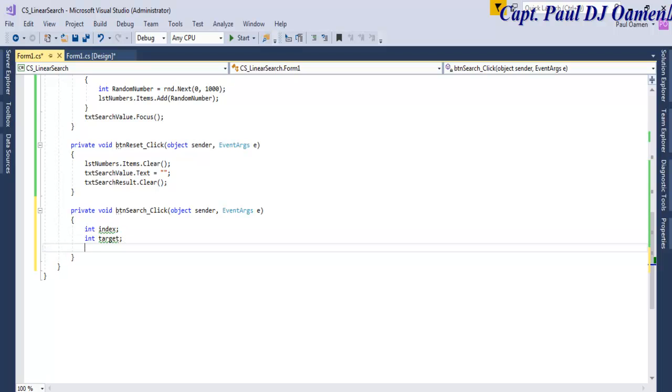Then I need a boolean one, so let's say boolean found. Those ones are set. Now let's assign values: index equals 0, and found I'm going to make false.